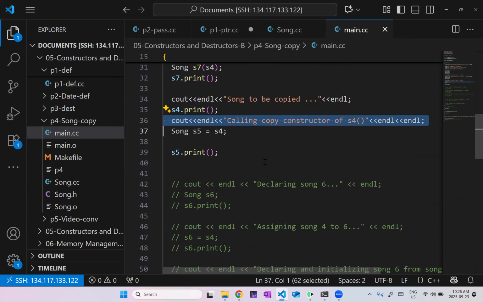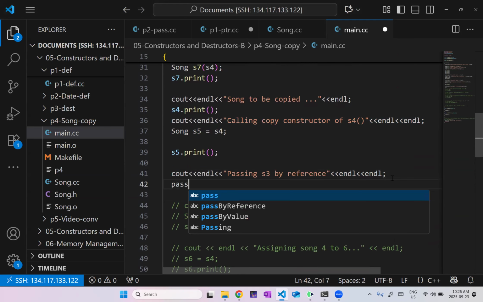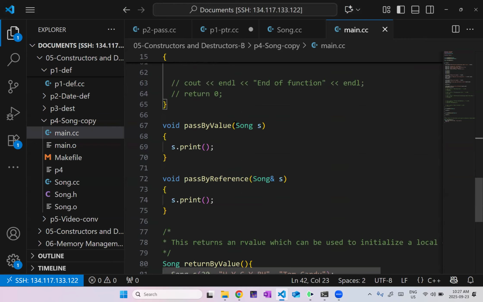Apparently I didn't set that up for some reason. So I'm going to just quickly say passing S3 by reference. Let's do it a little bit differently. Okay. So what does pass by reference and pass by value do? Well, they just print the song inside there, and then we return.